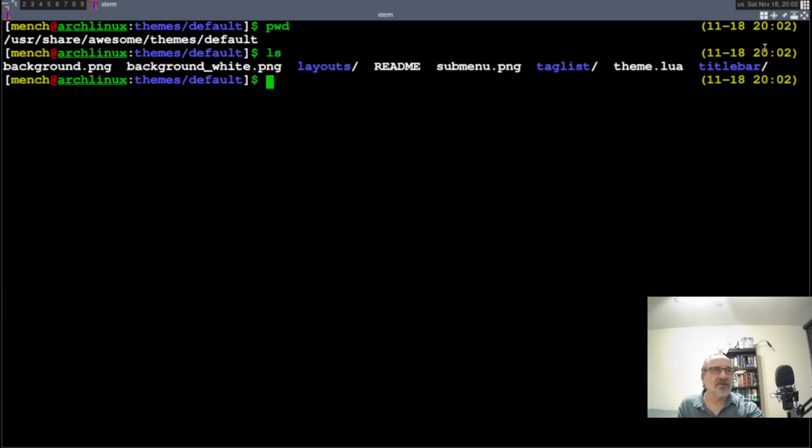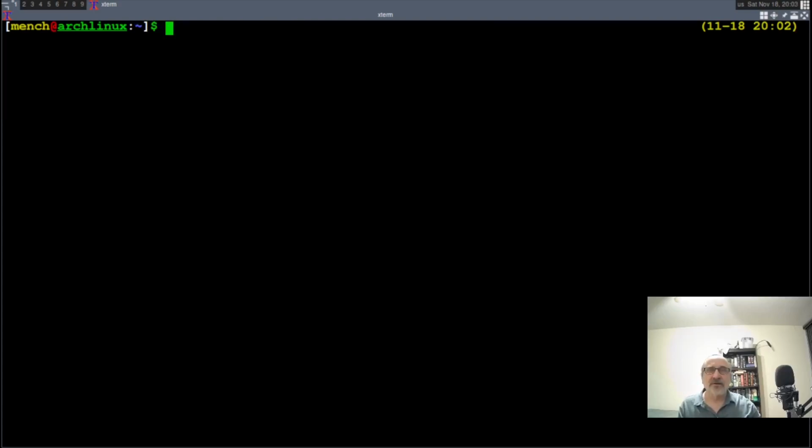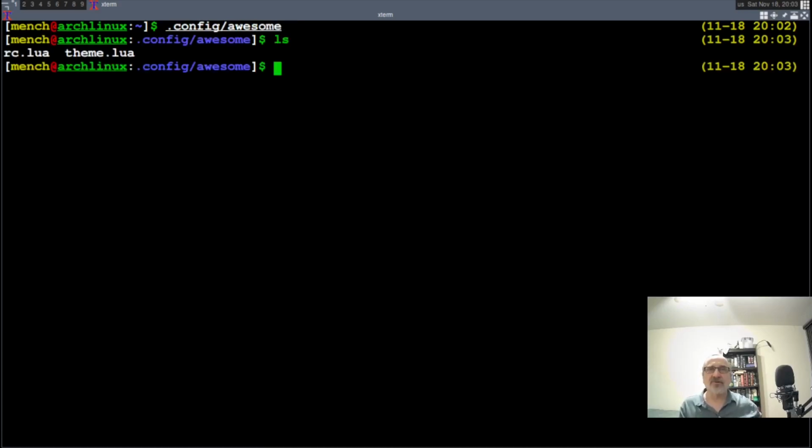And you want to copy this file right here, theme.lua. Okay. So we're going to copy theme.lua to ~/.config/awesome. Hit enter. Now let's cd. Let's clear the screen. Let's go into .config/awesome. Let's ls it to make sure they're both there, and they are.